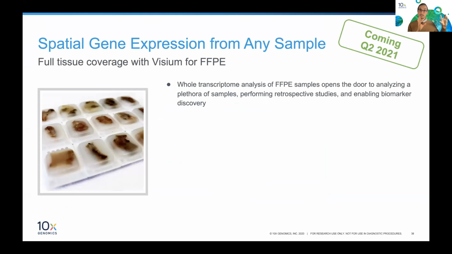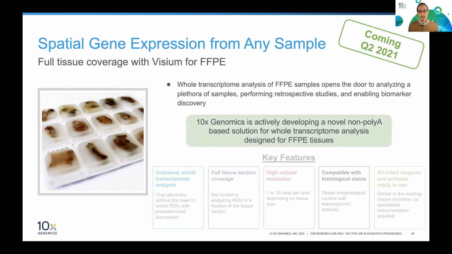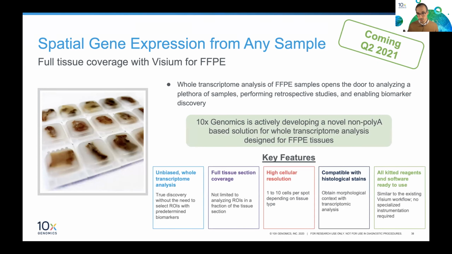And then also, what I described so far was mostly focused on fresh frozen sections. And obviously, we are aware that clinical workflows and a lot of researchers prefer to work with FFPE, or it's just the standard. So in a very short time, still in the first half of this year, we will release an FFPE compatible product. So that's going to be the same Visium resolution, but compatible with FFPE blocks. And all the key features will be the same. It's going to be kitted, whole transcriptome.